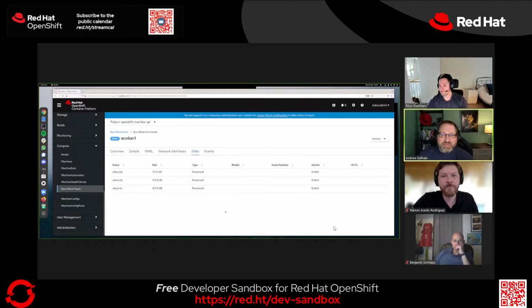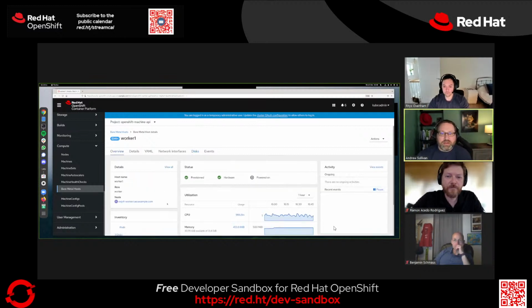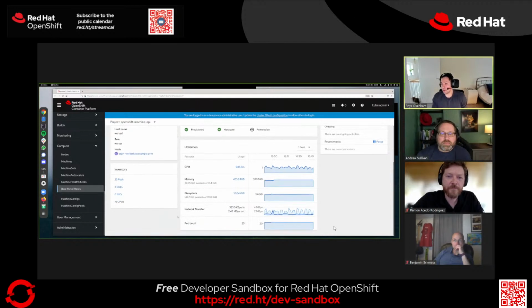Wait, let me dig on this, because I don't think I've ever noticed that there's a bare metal hosts item that gets added to the menu over there with bare metal API. So this gives us insight into the hardware that we're running on. Absolutely. And again, the big driver behind this is to provide an equivalence for customers that have experience in running on top of any other infrastructure, with AWS, VMware, OpenStack. We can get those insights. We wanted to provide that same experience with bare metal, and that's really where Metal Cubed and the OpenShift IPI are bridging that gap.